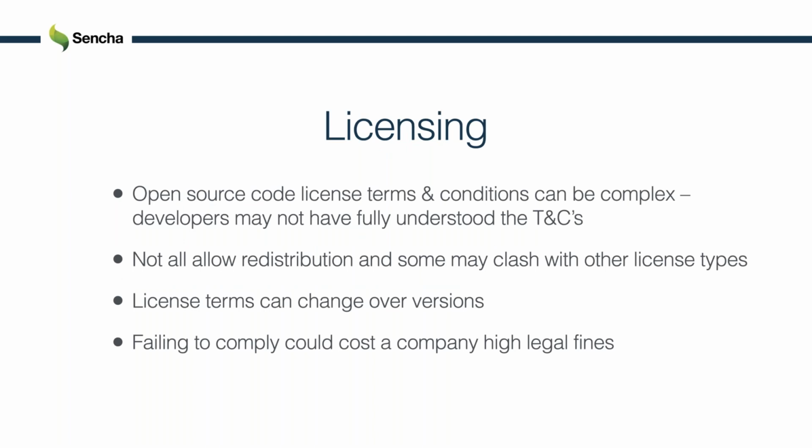So the last big thing to think about when choosing open source is licensing. And as I said before, there are so many different types of open source license out there, and it's very likely that your developers haven't fully understood the ins and outs of each one and how they affect the product. We're all guilty of just, if we're working in NPM land, grabbing a quick package from there to do some task. We don't really take the time to read the license, fully understand it, and appreciate how it will impact your project and how it works with all the other ones that you're also using.